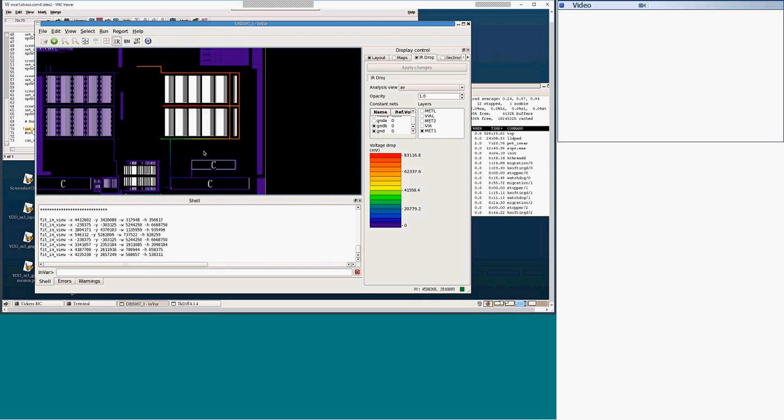And because of all these parasitic diodes that are extracted from the well structures, it shows extremely high current consumption that causes this extreme IR drop.